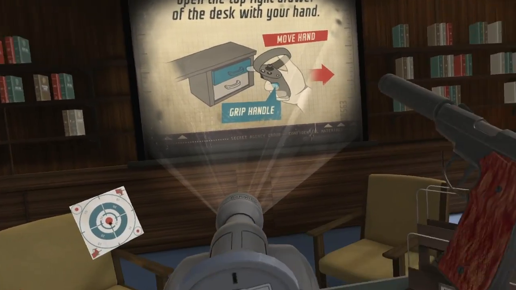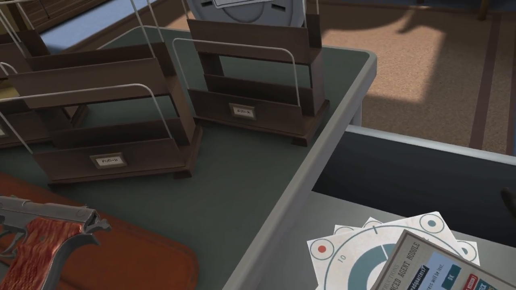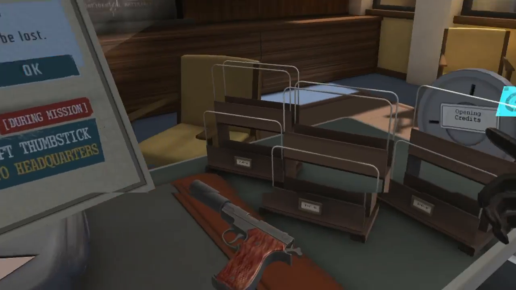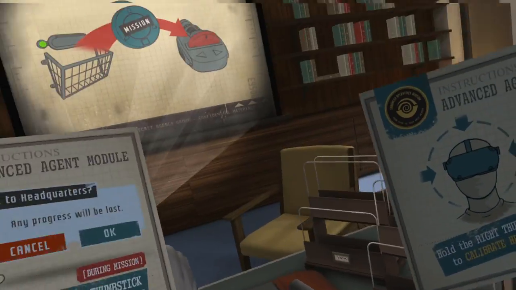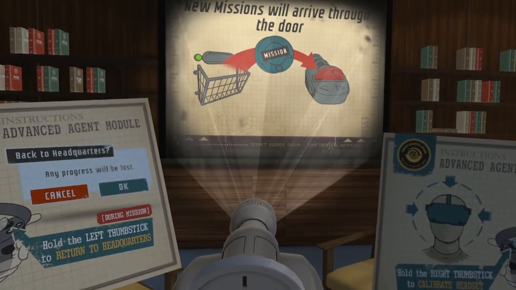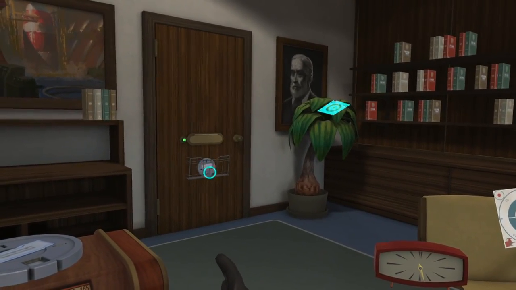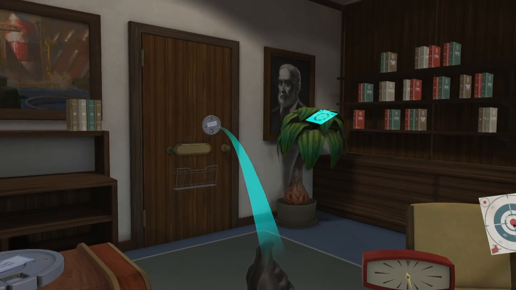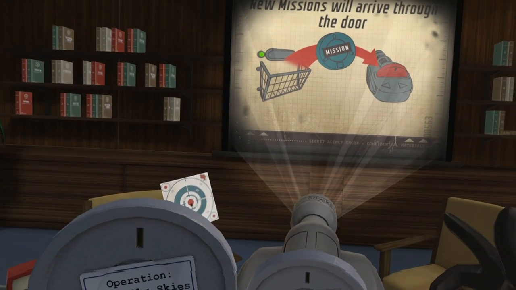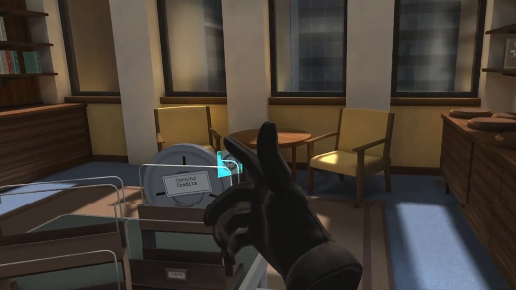Now, opening drawers and compartments will be instrumental in navigating. Excellent. I'll unlock the training slide rail from the projector after you retrieve your new mission from the door. To unlock the training slides, grab your first mission from the door. Well done. Feel free to explore your new office. When you're ready, put in Operation Friendly Skies to begin that mission.